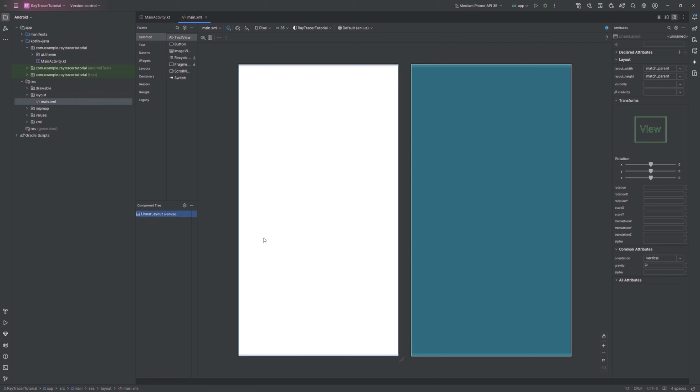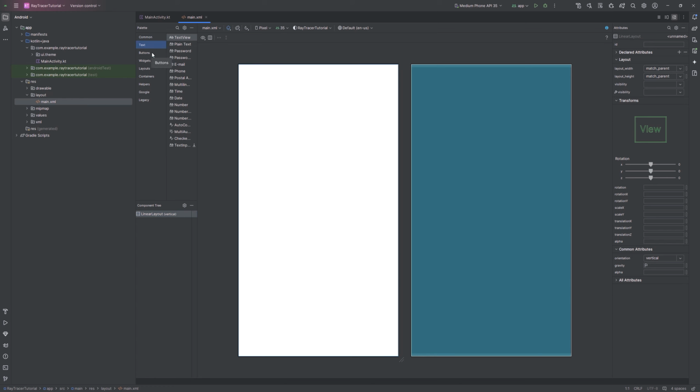So this is a linear layout. For now, we're going to have an image. This is just your screen, and essentially this splits the screen into multiple, let's say, interface parts. So there can be buttons, it can be text, it can be images. What we're going to do is add an image to it. But we're not going to do it this way. We're going to do it programmatically.